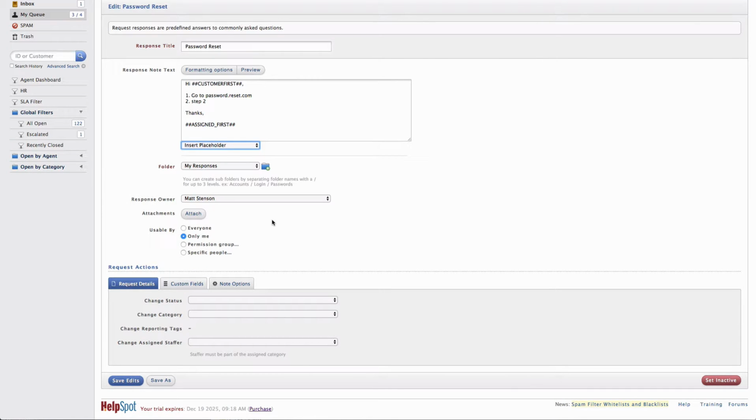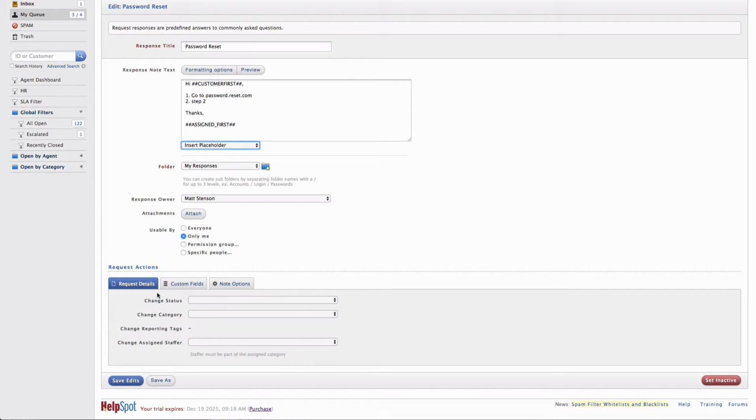File attachments inside of responses can be very helpful. If you have documents that you routinely send to your customers, you might want to create a response for them instead. This way, each of your staff members does not need to have that individual file on their computer. They don't have to go through a file picker and find the file. Instead, the file is pre-attached in the response. They simply select the response and the file is attached for them. Then also, whenever you update that file, you just go into the response, update in one place, and whenever that response is used in the future, the new file version will be used.